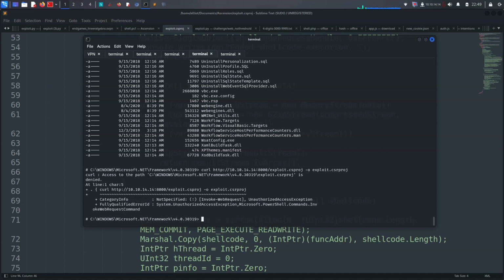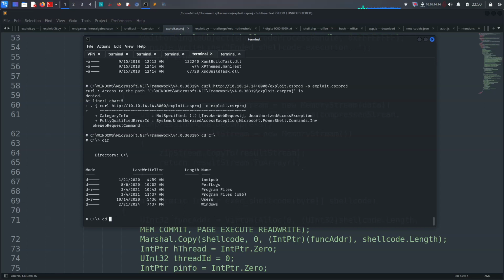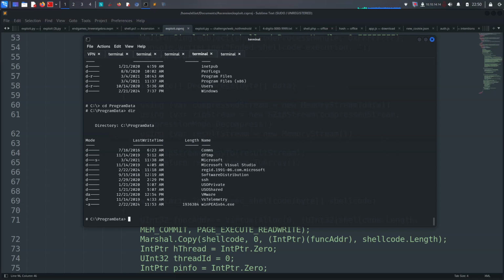Yes. If access is needed, we can go program data here, and then do what we have to do before. Tend out and down, tend out.